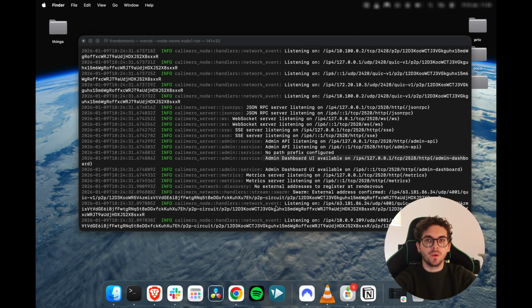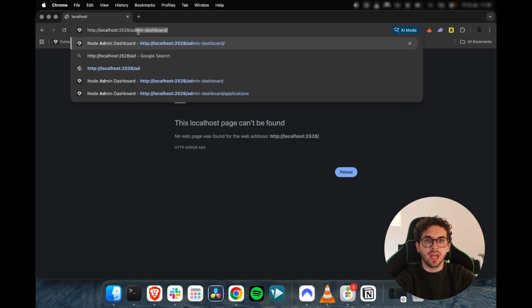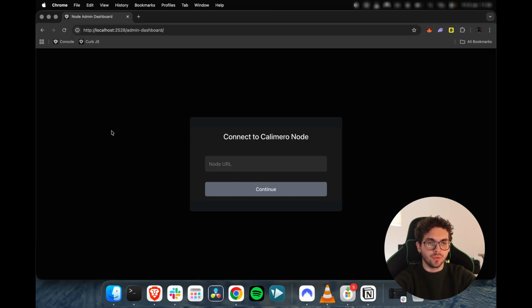And just to test it out, we are going to open up Google Chrome and go to the admin dashboard URL. We have to go to /admin-dashboard to get our web application open. The admin dashboard is a service that lets you see and manipulate data related to your node. You can do things like install applications, publish new applications, or even install from the marketplace. You can create new contexts and you can see data about contexts, data about the applications, and data about your own node. Here you need to enter your node URL.